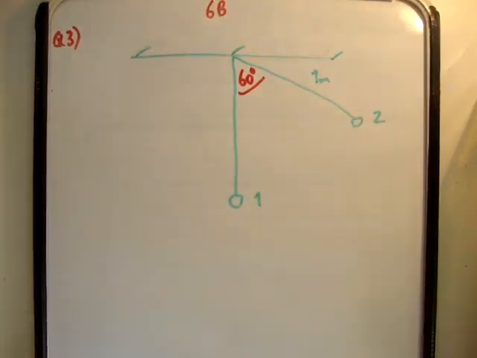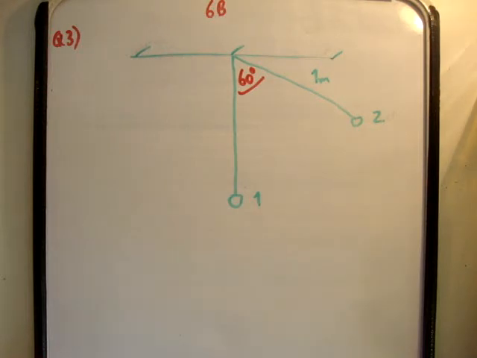Okay, in this video, I'm going to continue on with exercise 6b of the book Fundamental Applied Mathematics. We're on page number 162 and the question is 3. It reads, a pendulum is made of a mass at the end of a light string. The pendulum, which is 1 meter long, makes an angle 60 degrees with the vertical when at its greatest height. Find its speed when it is at its lowest point in terms of g.